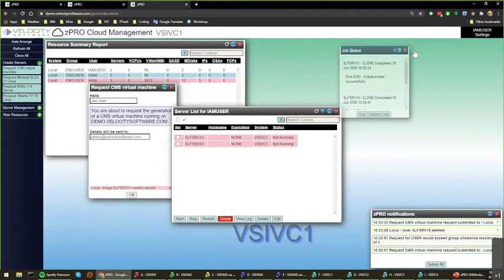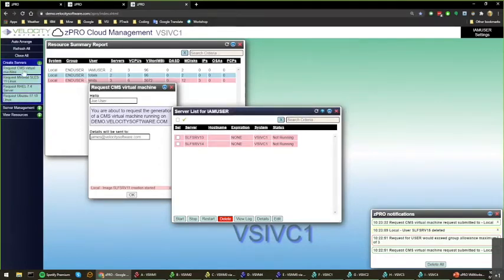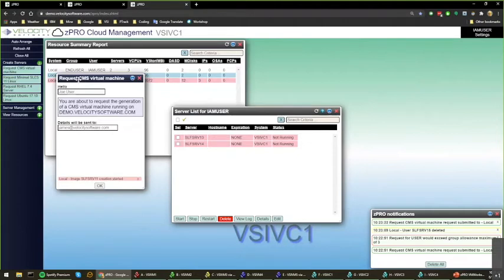Now, again, this user is just an end user, so they only have access to a few options to create servers. On this particular system, we have, which you'll see momentarily, we can actually create all kinds of different servers and guests. But this person only has access to 4 different options. The options you can build for people range from what I call a canned provisioning option. It means the server you're going to get through pushing one button, just process request, is going to be exactly what's defined. You get the stated amount of memory, storage, CPUs, everything is already predefined. So one button click, you get a server.